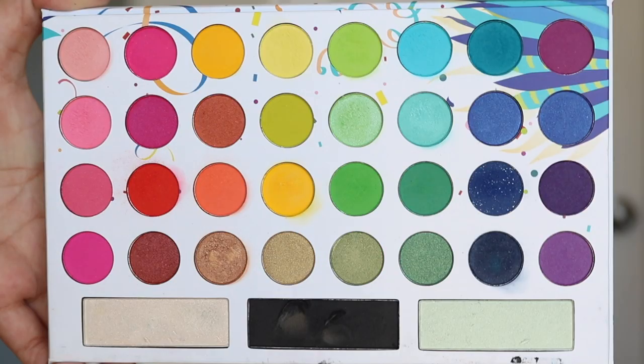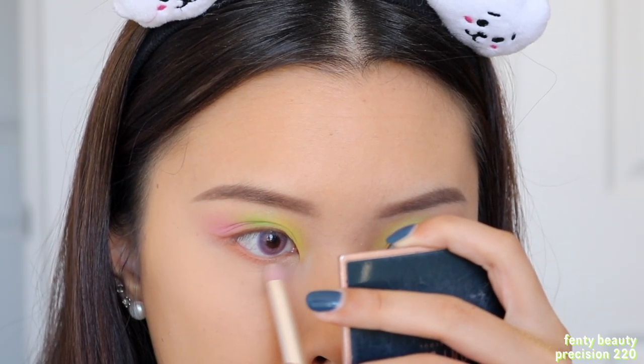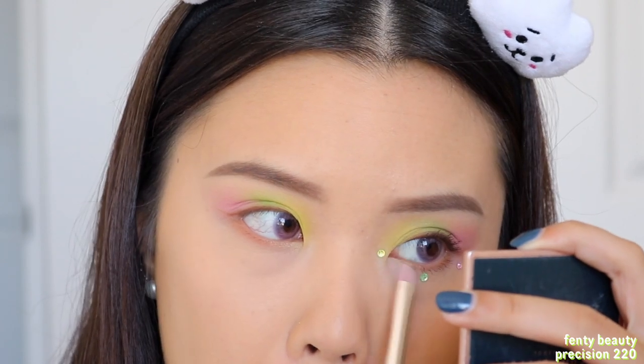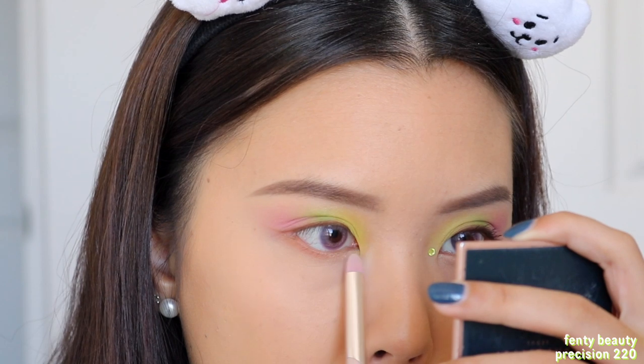I do take the highlighting shade from the palette and I use this at the inner third of my lower lashes. This is going to give us a very bright spring baby doll eye look. I feel like highlighting that area just gives you that very baby look, if that makes any sense.